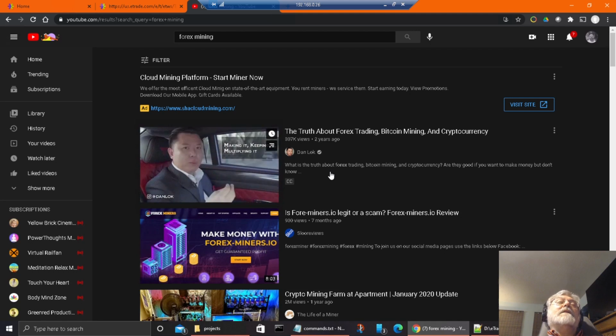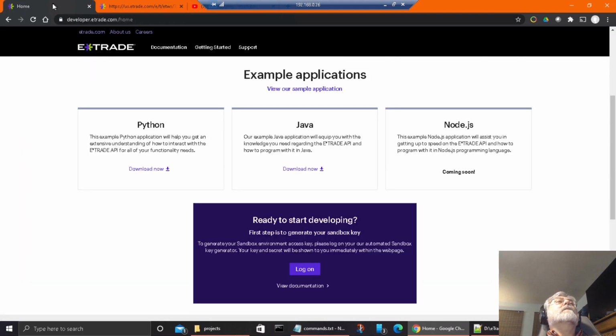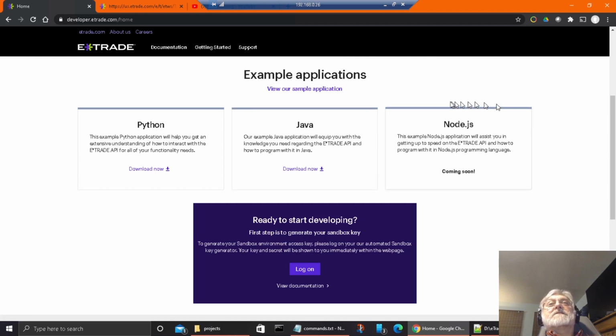But it's out there. Again, to get to it, developer.etrade.com. They have the development kit, the API for Python, Java, and Node.js is coming soon. Soon's been a while.